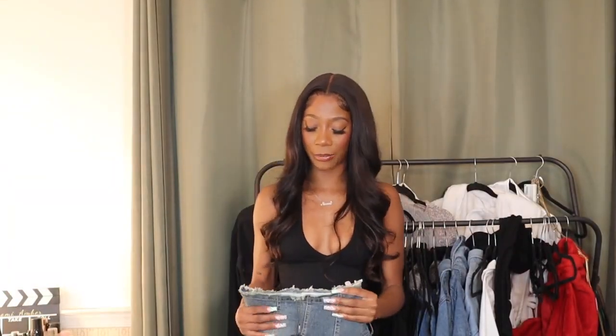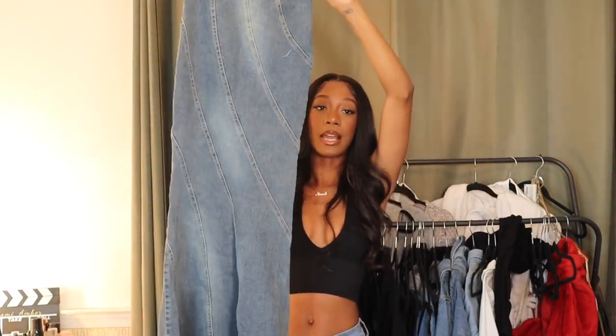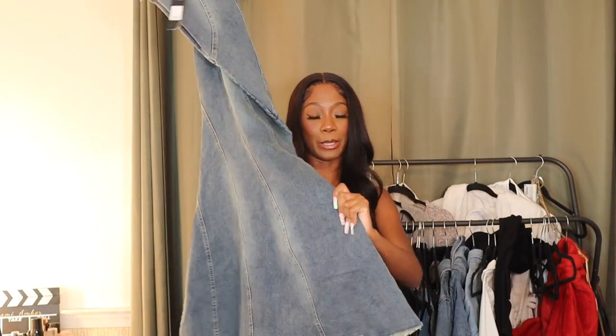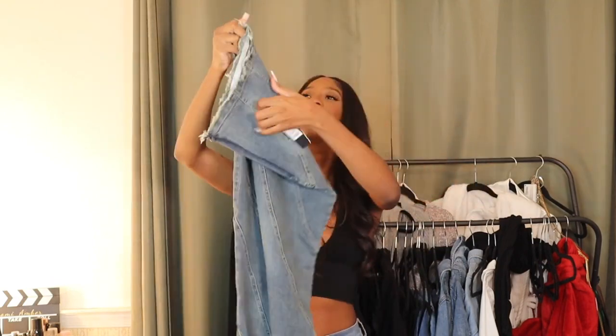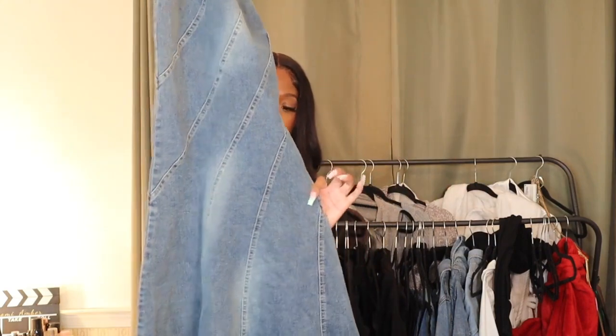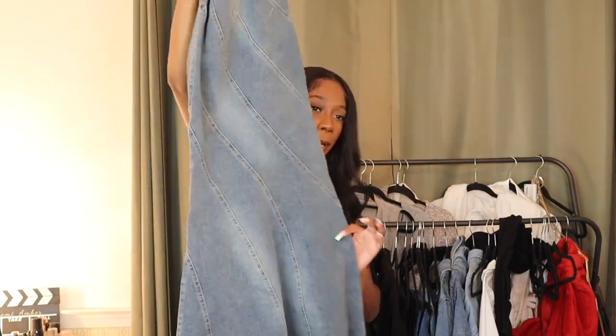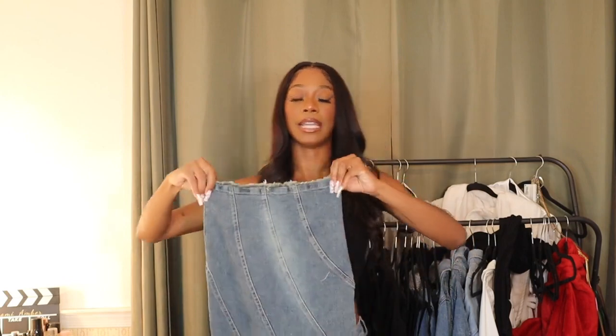The last thing I got, I really, really, really like her. And I wish I would have styled it in this video. I probably could have. Maybe I'll show you guys a way that I style it on the side. But it's this maxi skirt. The flare at the bottom does this Little Mermaid type of thing, and you know Little Mermaid is the thing right now. But super cute, and also I don't know if the camera is picking it up, but the color is a little bit of a bluish green. Maybe I'll insert a picture of what it looks like online, but it's super flattering.